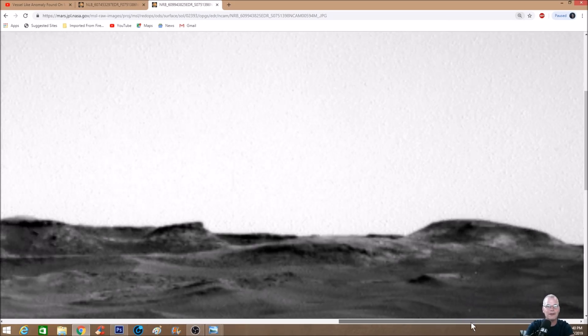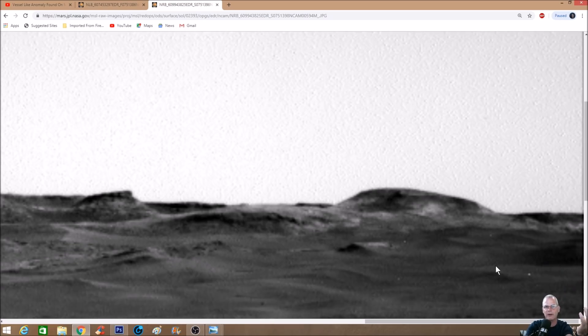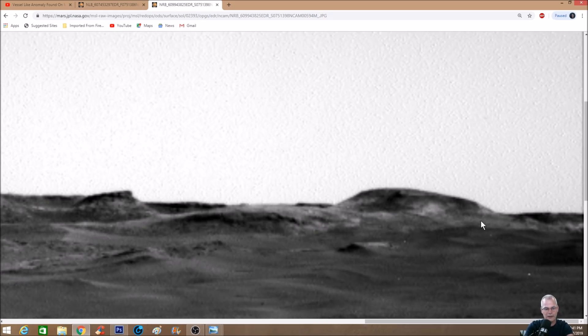Let's zoom in as far as we can — 500 is the furthest we can go. Now you can see more detail. First, you've got this area where they try to smooth it over to make it look like a mountain or a butte, but you can see right here where it actually drops down and goes straight across. It looks like this thing actually goes straight — they took off this corner to give it a rounded look. But look, it continues on down here. Wait — how are we seeing the corner of this thing in the dirt? It's supposed to be dunes over here, but it's not.